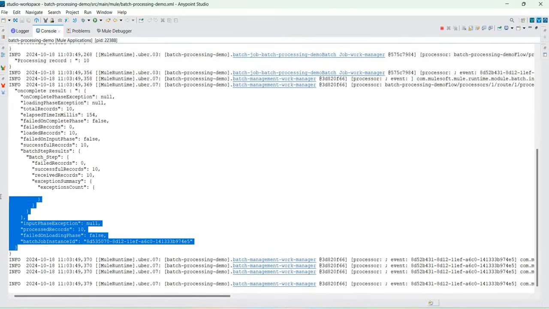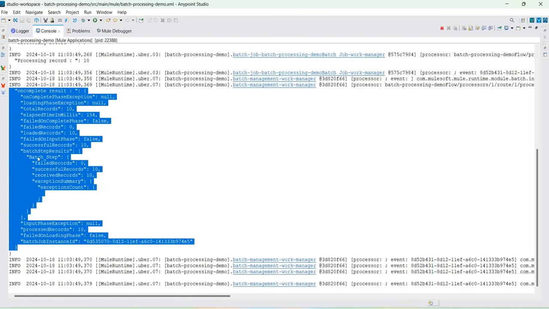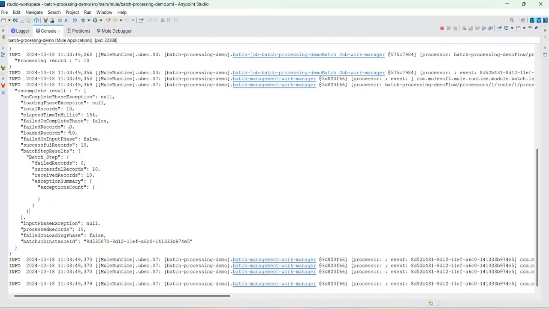So by using this onComplete phase output, this payload, you can process the next steps, like if any failed records are there, what action you have to take. If any batch step has failed, or any exceptions occur, then how you are going to handle those exceptions. What are your next steps? That you can decide accordingly by using this payload of this batch job result object.